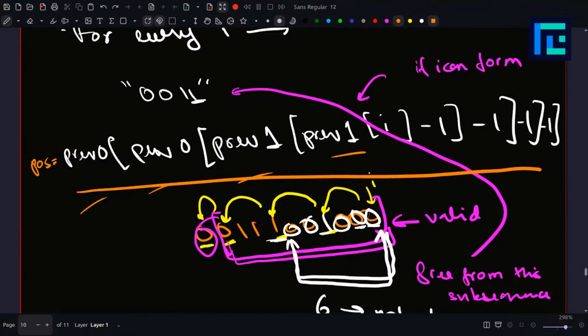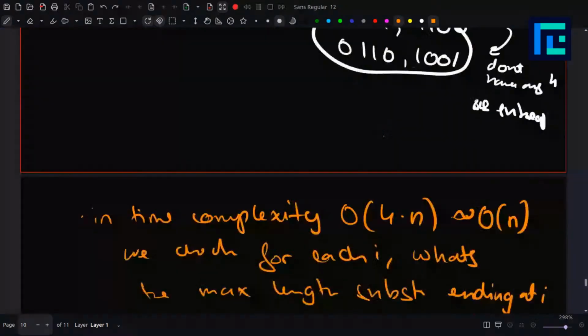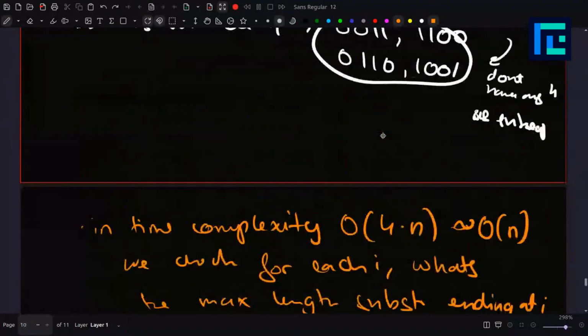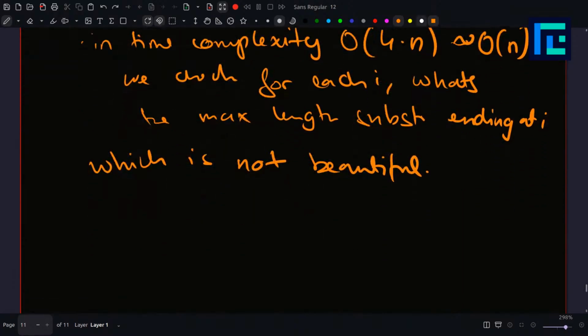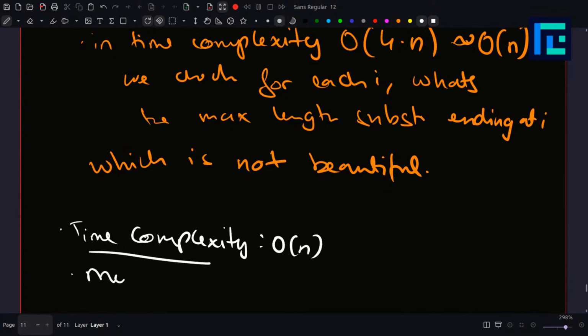Once we have found that, we can find the length for this given i. In the end, we take the maximum of all the lengths we got from all the i values. So the time complexity will be Big O of n. And because we need to store the binary strings also, the memory complexity is also Big O of n for this approach.